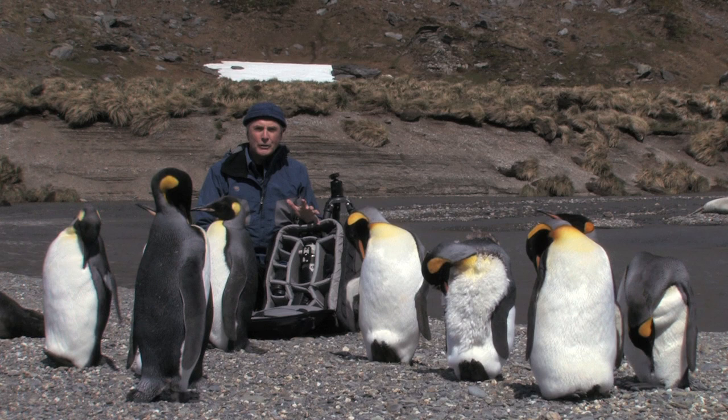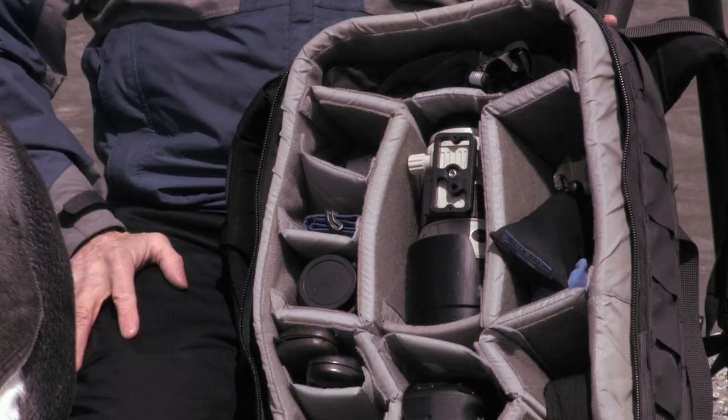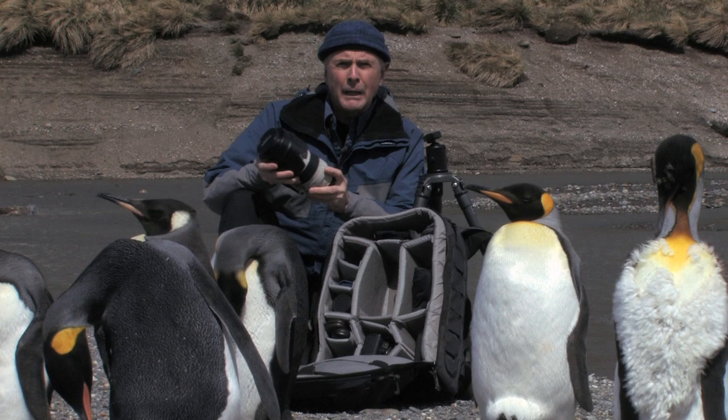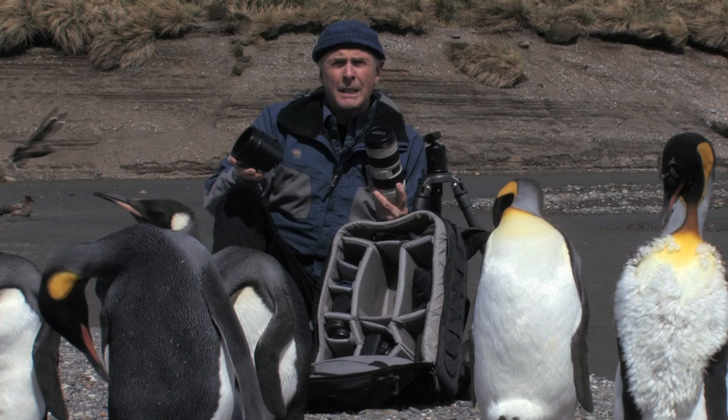I love working on South Georgia Island because the wildlife is very approachable, and that enables me to bring very few lenses to really accomplish a lot of photography. Whether I'm working in Africa, Asia, or here in the sub-Antarctic, the lens I always bring without fail is the 70-200. This is a 2.8 — I also have an f4 for lighter occasions — but it is the lens I rely on for probably 70% of what I shoot.